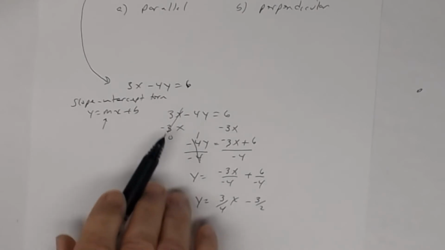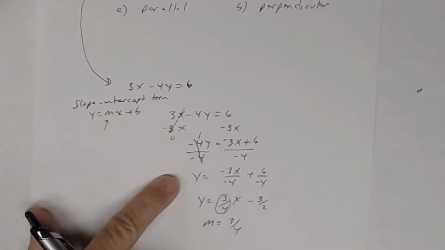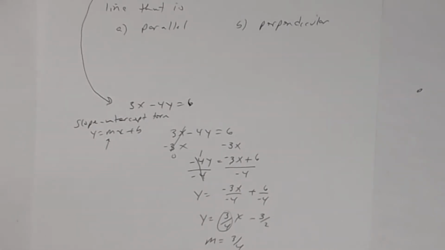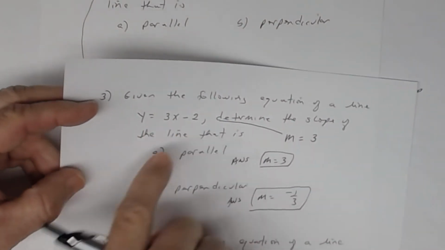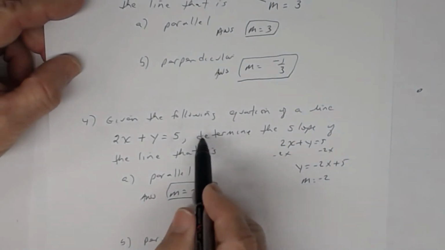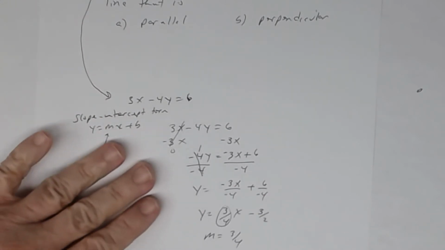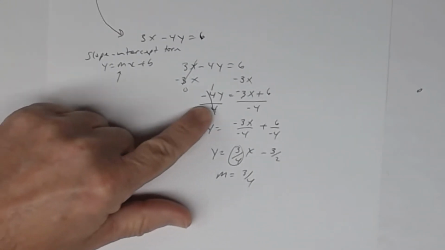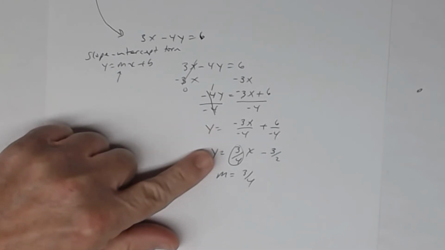All right, so what is the slope of this line? The slope of this line is 3/4. So that's what you have to do first. There was some work you had to do here compared to the others. The others, the work was very simple. Either it was already in slope-intercept form, or it was pretty easy to get it in slope-intercept form. Here, though, you had a little bit more work, and you have to be careful with your operations and your properties that you're using.